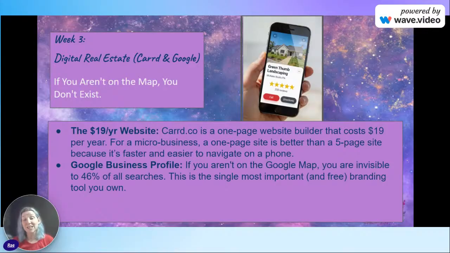So for $19 for an entire year, you can have a professional online presence that loads in 2 seconds. It looks good on every device and tells your customers exactly what they need to know. Cardco gives you templates, custom domains, forms, and even the ability to embed videos or payment buttons. It's everything that you need and nothing that you don't.